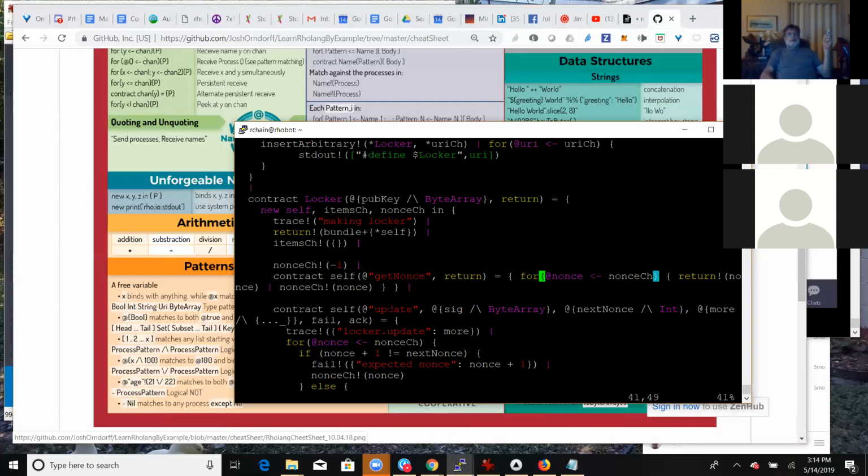So I'm now looking at pub key conjunction byte array in the first example with the @ sign in front of it, and I'm thinking the pub key conjunction byte array is in some sense a process, and the @ sign applied to it is converting it to a name. I'm fine with that, but I don't really see how you would then say anything about pattern matching, and maybe that's what I'm missing.